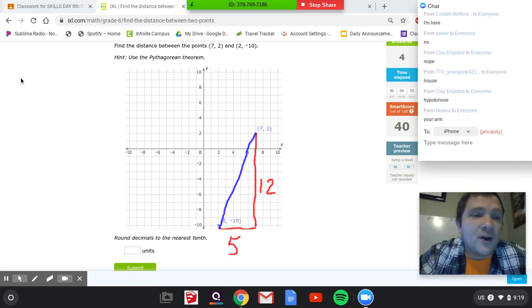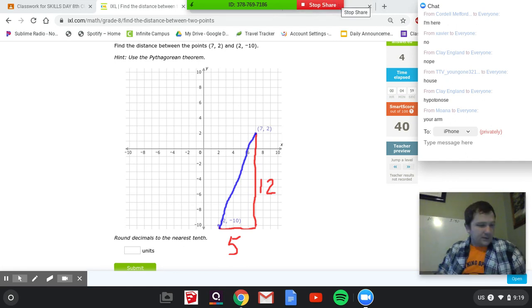Okay, so we're solving for our hypotenuse. Those are the easy ones, okay? So back here on my board, I'm going to write down a gigantic 5 squared plus 12 squared will give us the distance. Every one of these, you're solving for your hypotenuse. Every one of them. You've got to create legs. You've got to create them, okay? And whatever we get here, we're going to take the square root of that to get our answer.